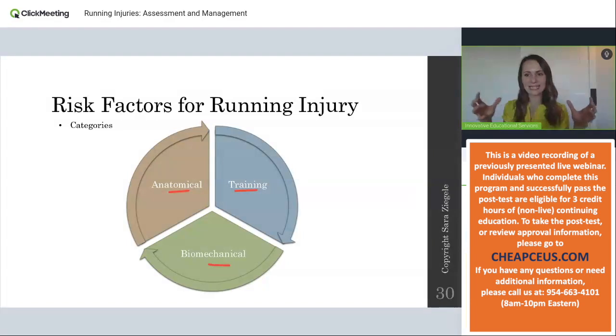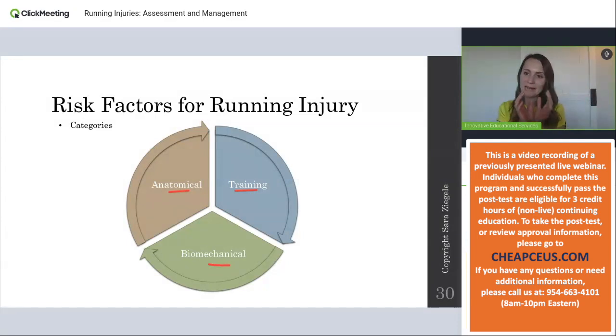Those are the 3 things that we need to look at to see how we got here. So, how you're built. These are going to be things like how flexible you are, how strong you are, what's your static postural alignment. These are how you are made. Then we look at how you move.